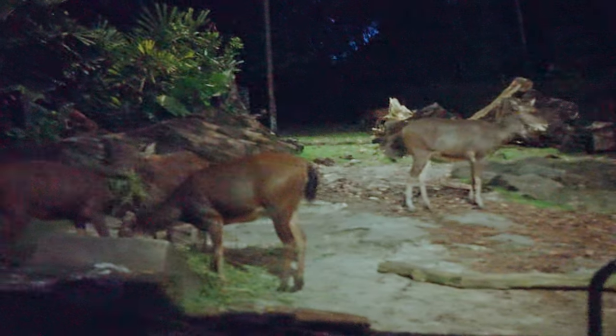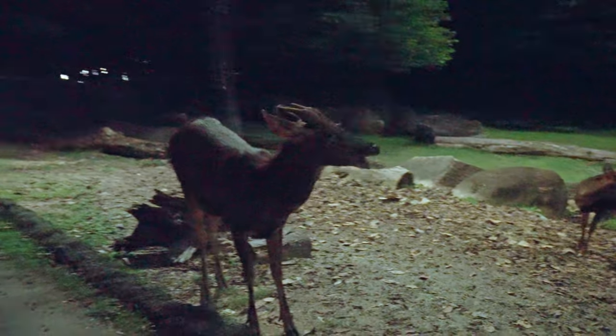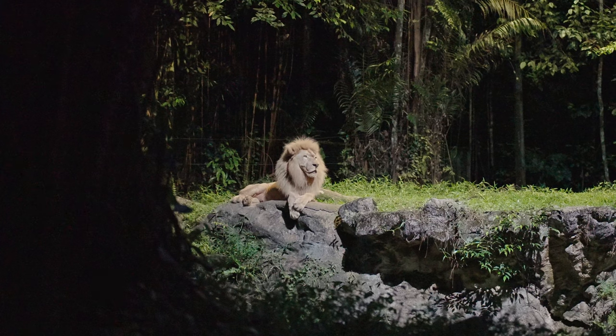What I really like about the tram is that there are some animals you cannot see unless you take the tram — for example, the elephants, the Malayan tapir, and the deer. As a city boy, it was a fantastic feeling to drive by herds of grazing deer. The tram will actually stop at the best spots, giving everyone more time and space to watch the animals. Thanks to my tram driver who was very watchful, we were able to spot the tapir, which was comfortable enough to roam very near the tram, giving us a very close look.